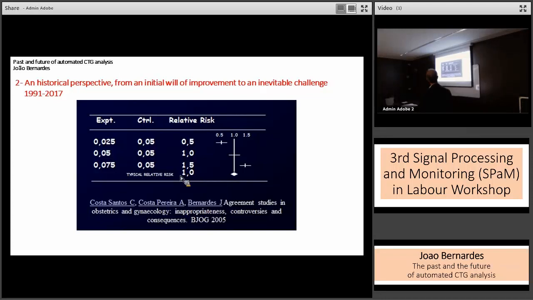And here an example of a paper published by Christina, showing that if in theory we repeat a randomized controlled trial, she has done that using a theoretical model example. If in theory we repeat a randomized trial with the same cases, with the same clinicians, if we repeat it at different times, we could have this kind of results. No effect, negative effect, or positive effect. And if we do a meta-analysis, we will have, of course, no effect. So during this period, the idea of the need for computerized analysis became stronger and stronger.